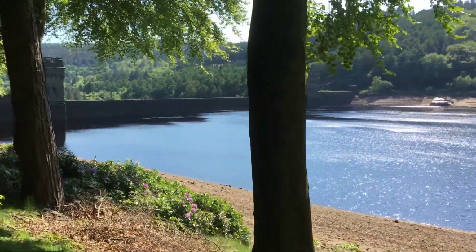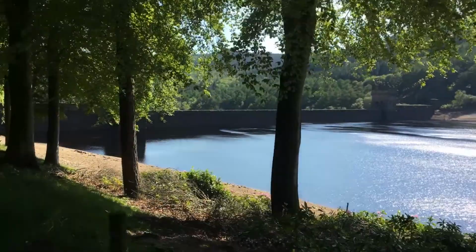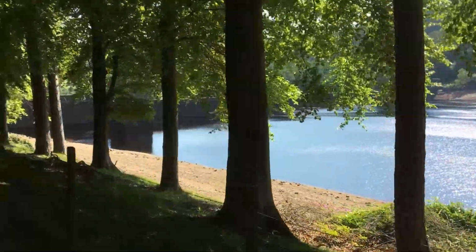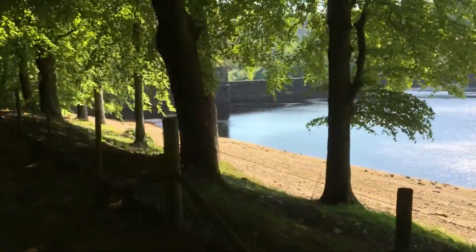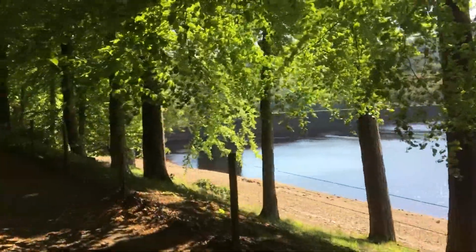There you go, guys. This is Derwent Dam. We're just coming up to it now. That's where you want to go for your shower tomorrow. Yeah, we're down in there. That water's ice cold. So we're just bringing it to the dam now, guys. Let's see if we can get through the trees. Ahead of a hike, ahead of warm water there. Oh, you could have a nice swim in there. A bit chilly.